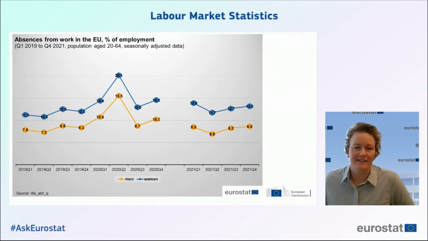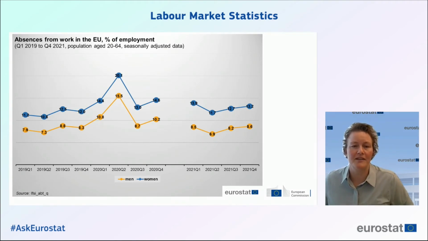This one is actually not that relevant, but I'll show it to you anyway, because one of the very remarkable effects is that we had major absences from work during COVID. And what we can say, even though we have a break in the data, is that this has leveled off. So right now, again, together with all the other data we've seen, we can say we're basically back to pre-COVID labor markets right now. Of course, it depends on where you are, how old you are, what your education is, and so forth.